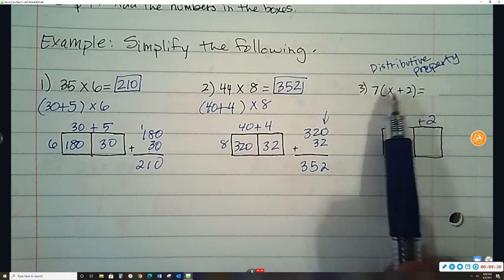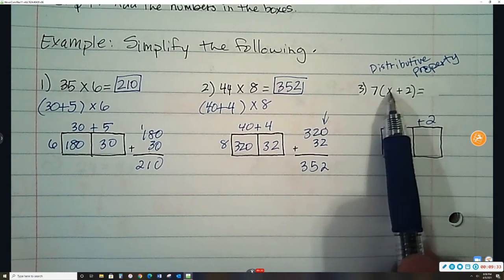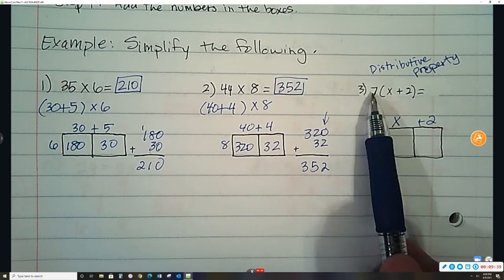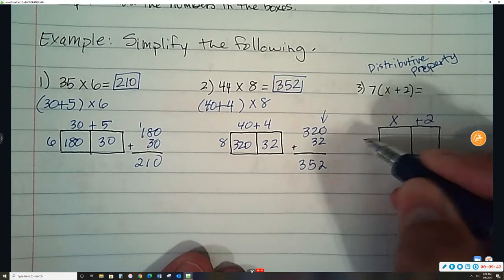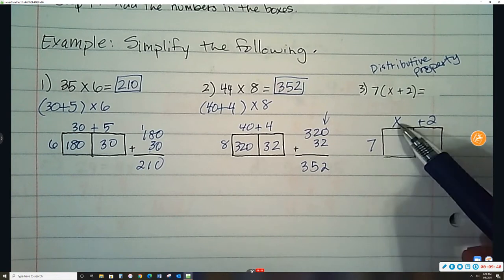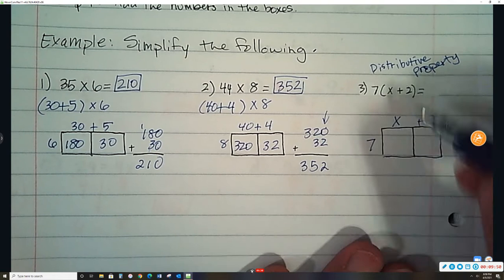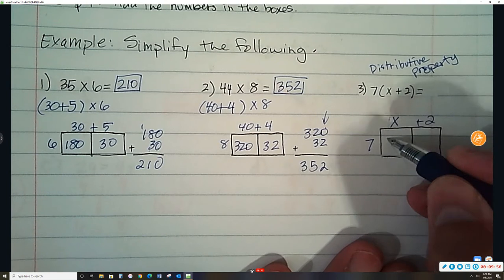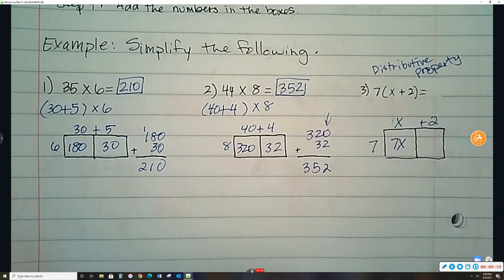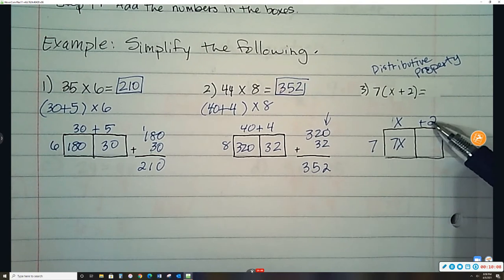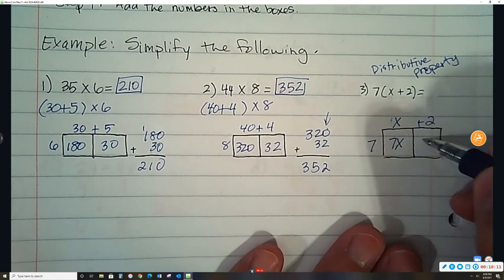So for number 3, I have x plus 2. There's two things here. So I know that goes across the top as x plus 2. And then the one single digit number, that's going to go on the left hand side. And then you kind of have to remember 7 times x. This multiplication is pretty simple. Remember, there is a 1 in front of the x. So what you multiply is the 7 times 1, which is 7, and then you bring down the x. Or you could think of it as, well, 7x, that's just multiplying. It doesn't change them because they're different, so you just bring them together. And then 7 times 2 is 14.